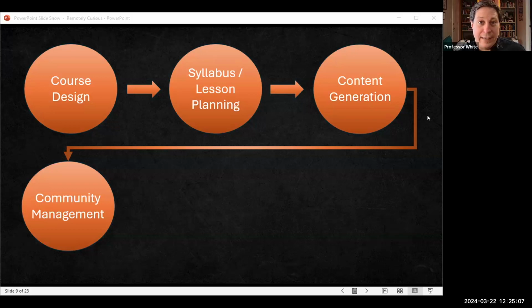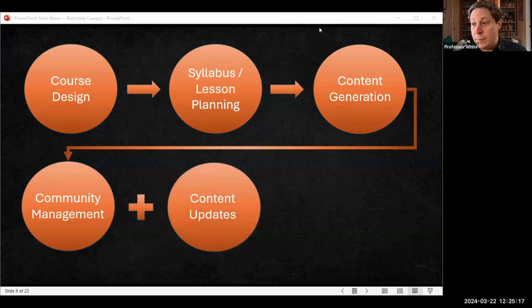That's the way I try and set up my courses so that my time is not spent generating content on a weekly basis. At least big parts of content, it's been on community management. Also, provide content updates. Things change over time. I like to talk to students about how social psychology, my current asynchronous class, is reflected in what's going on in politics and the world today. And so real world examples.